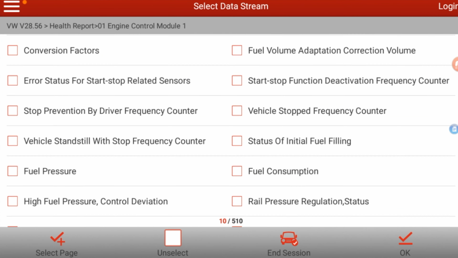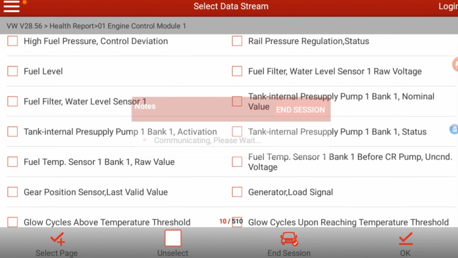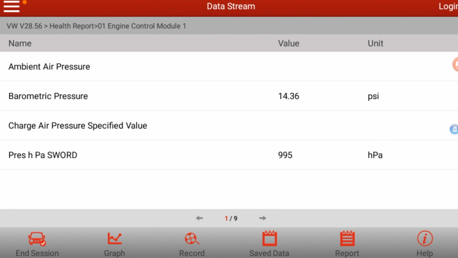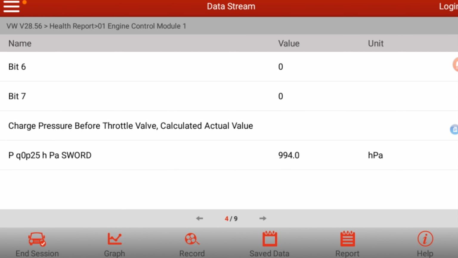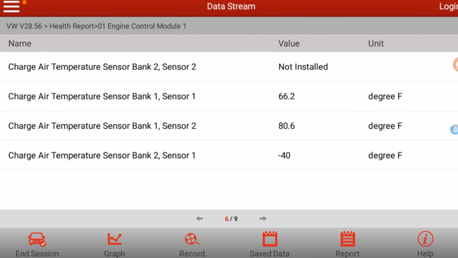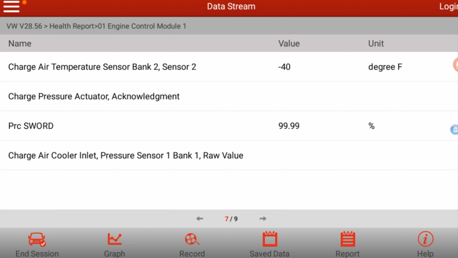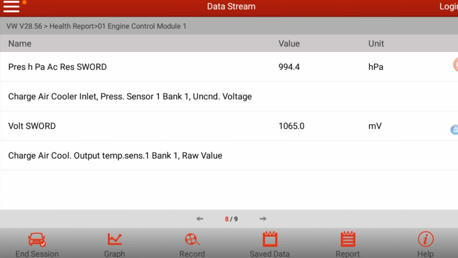My goodness, this is some list. Oh, 510 PIDs. I think we'll just go with what we've got at the moment. We'll be here all day. I don't know what that is. Oh dear. Displays in a funny way. That one looks like it's disconnected. It displays these things. I mean, what do these words mean? It looks ugly, that.